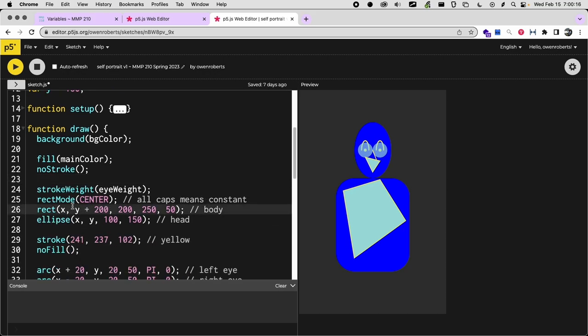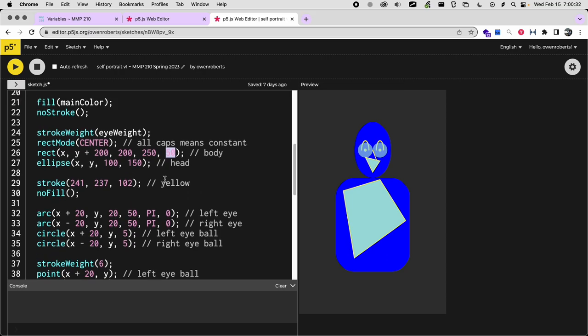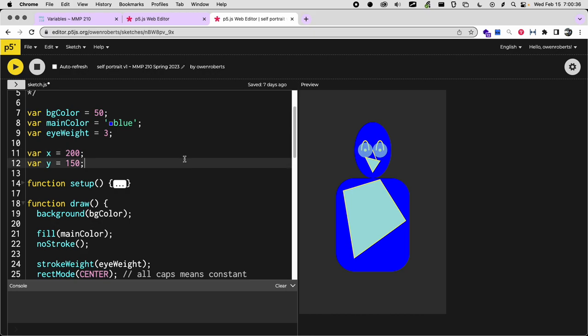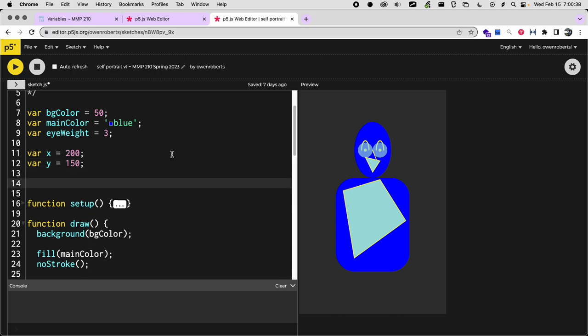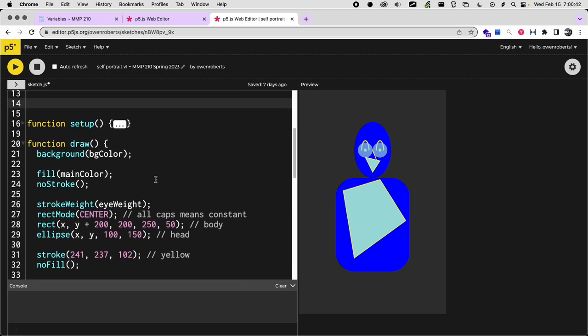Okay, so I'm just going to do a few more of these. So we have some more numbers here. This is the size of the body, 200, 250, and that's the rounded corners. None of those things are really going to be reused, so they're honestly just single variables. It's not the kind of thing I would normally write, but just for the sake of the exercise, we want to be comprehensive.